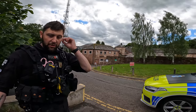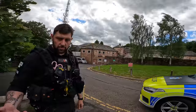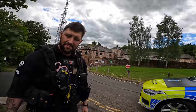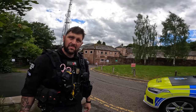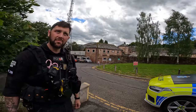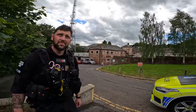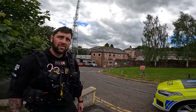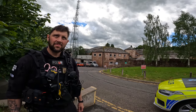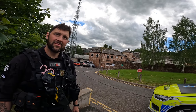Yeah, I fly the drones for the police. Oh, okay. You fly the big Matrice ones. And we use Mavic Pro as well. Yeah, that's what I was asking. Well, I went down to the opening of the drone airport in Coventry, and we met up with the West Midlands drone team there. We had a good old chat with them. We saw the new Matrice, the big massive thing. We saw them take that up on a cherry picker. They've got a level that comes out of the floor and then they can take off.